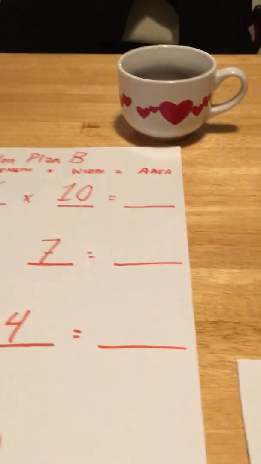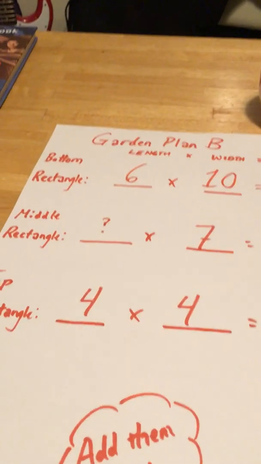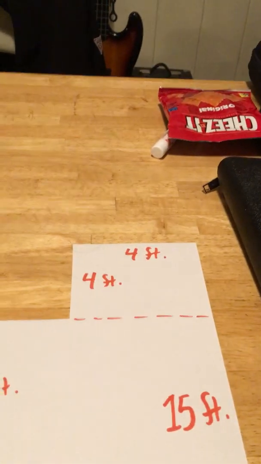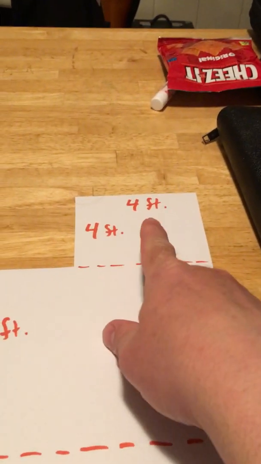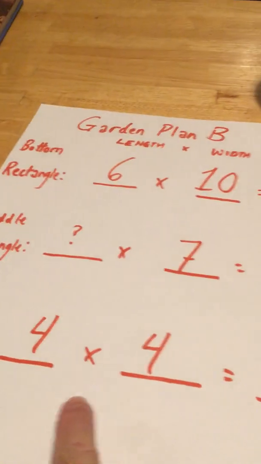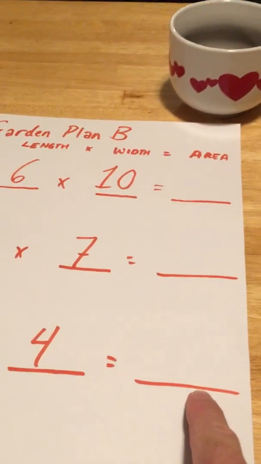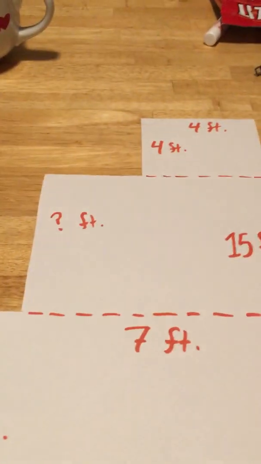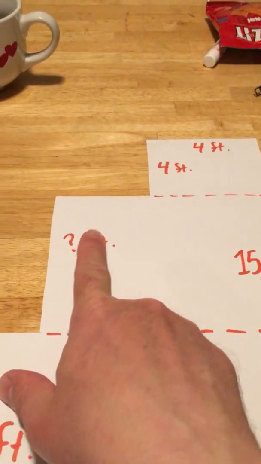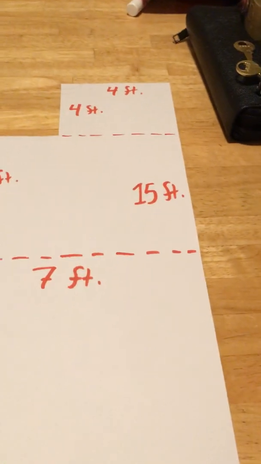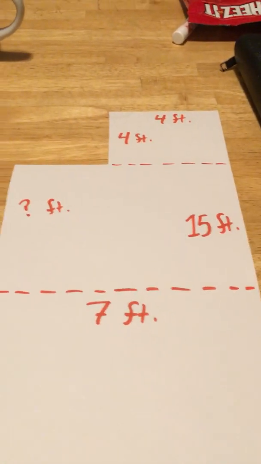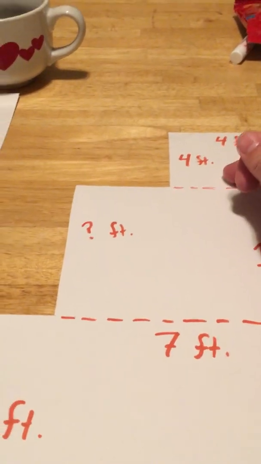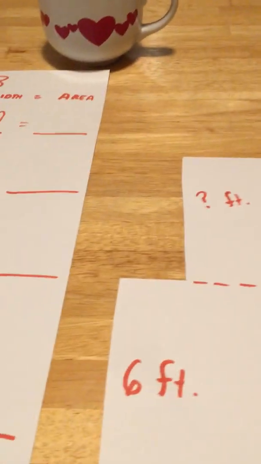We're going to skip the one in the center for now and talk about the top rectangle. That's pretty easy. Since a rectangle is also a square, this one measures 4 foot by 4 foot. Grand total, 4 times 4 should leave you with 16. The one they leave out is this measurement, the length of the rectangle. So what you'll need to do is take this 15-foot measurement that goes from end to end, take away the 4 you see up here. 15 minus 4 is 11.